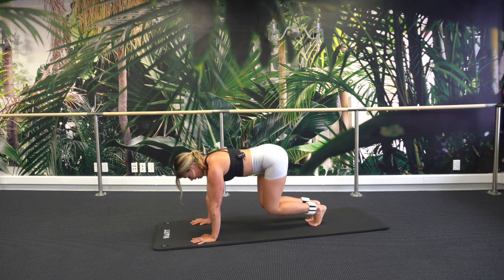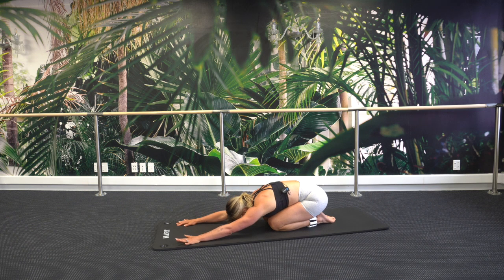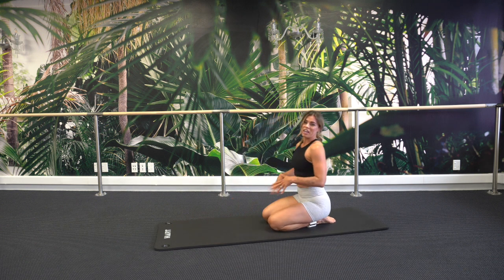Good. Coming back to hover, you can drop those knees, release the toes, sit all the way back into a rest pose. Nice. Take a couple of breaths here. You can come up and sort of shake those hands out if you need to, because we are going to come back into a plank position.